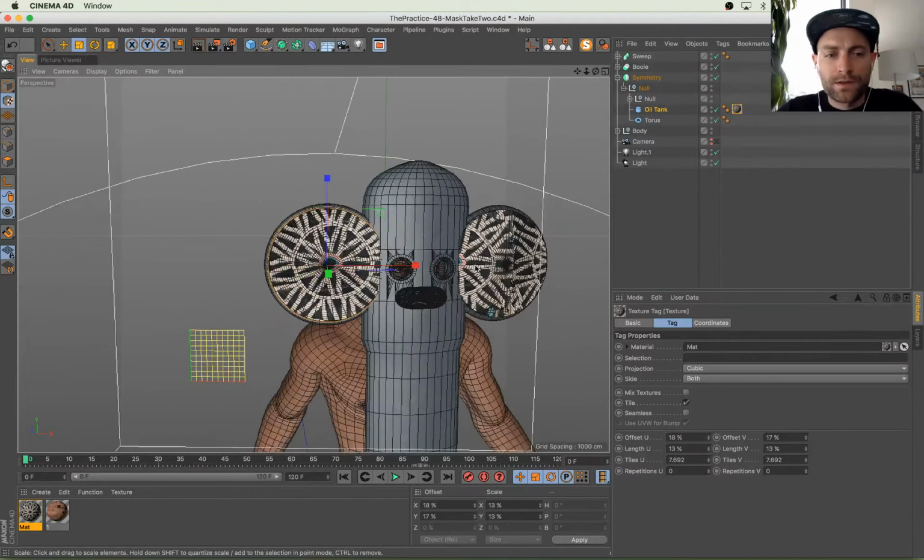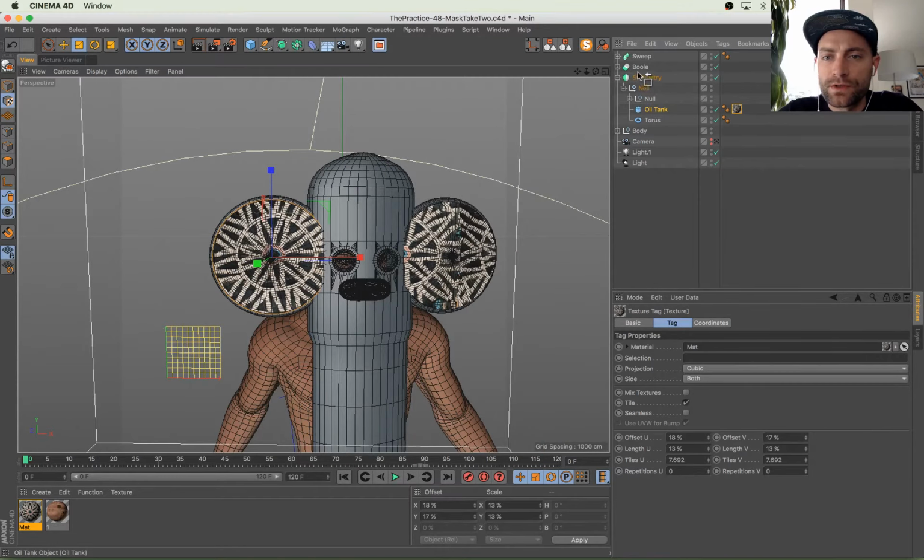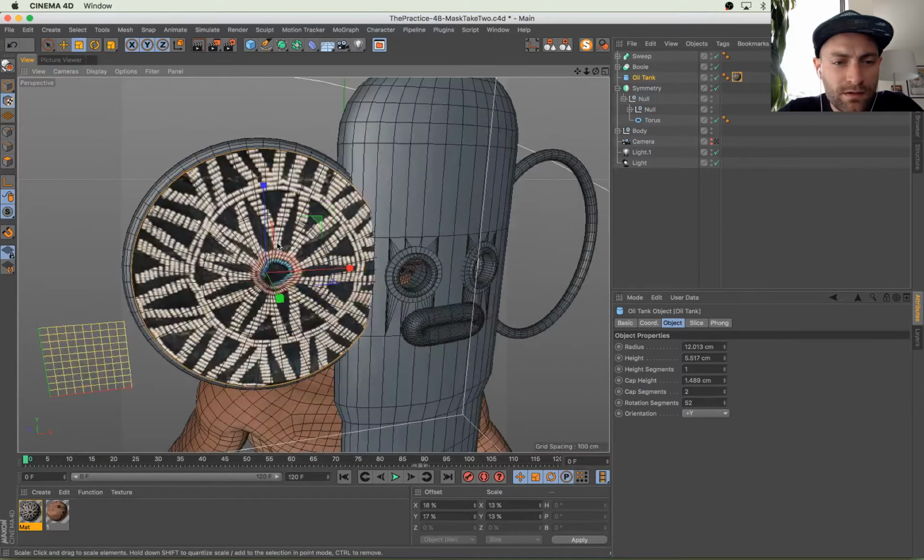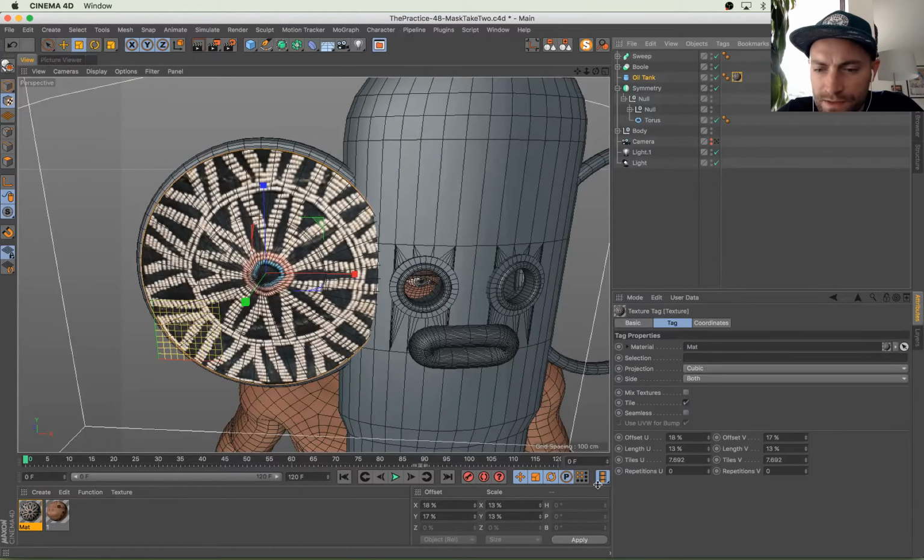That's okay, because it's a fairly simple object. So what I might do is just duplicate that there. Let's get this lined up properly.